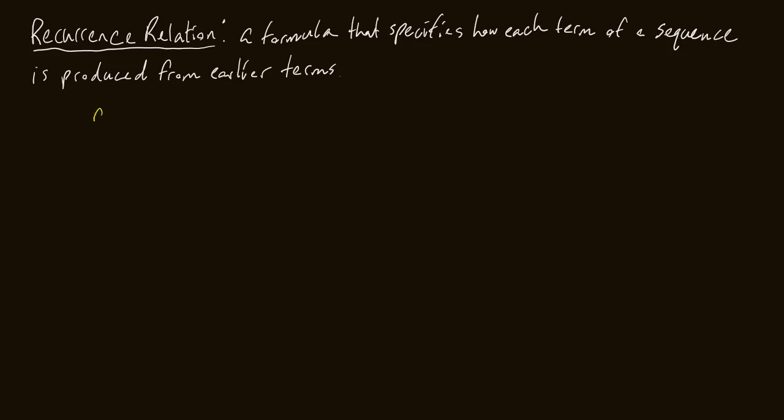Say I have a sequence where each term, call it a sub n, is equal to 2 times a sub n minus 1 plus 2 times a sub n minus 2. Now, you can't figure out what a sub n is unless you're given some initial conditions, unless I tell you what two terms already are. So let's write out what those terms are. Let's say a sub 0, which, if you have a subscript that is 0, people usually say naught, and that's what I'm going to say. So I won't say a0, I'll say a naught. So a naught will be equal to 4, and a1 will be equal to 3.